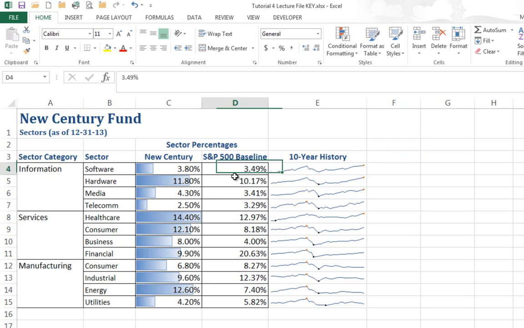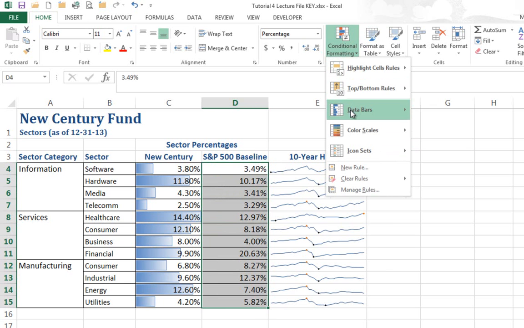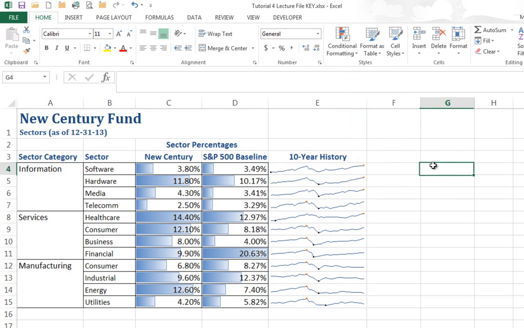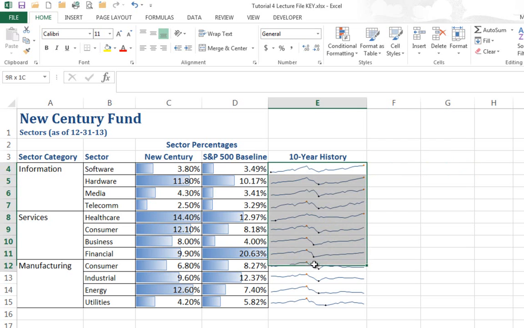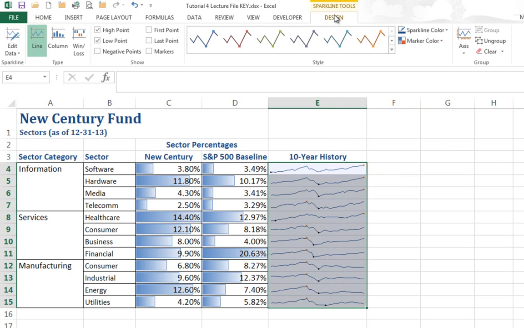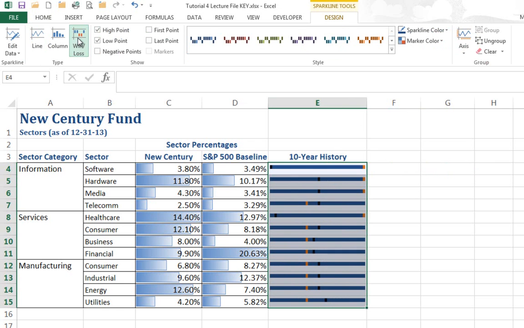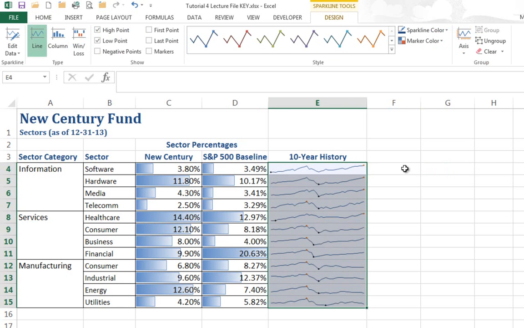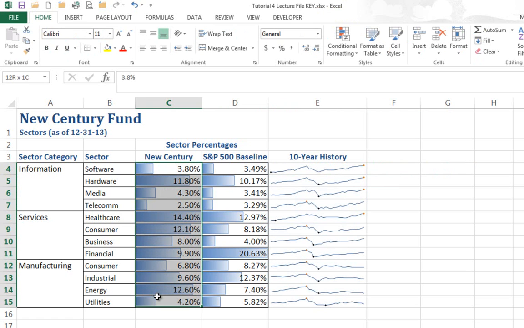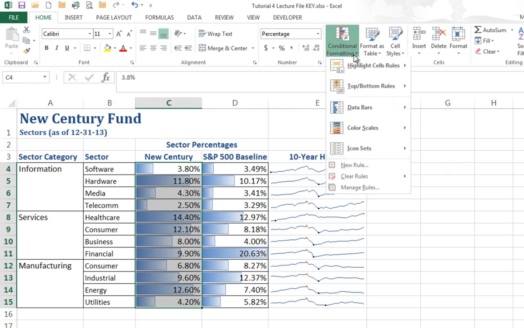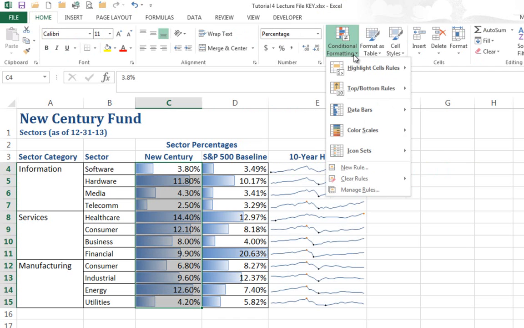And we'll do the same thing with the S&P, and I'm just pressing the F4 function key in hopes that it would repeat it, but no, it's not going to because I clicked around. Let's go back up to conditional formatting, data bars, and gradient. So this is a Sparkline, and once you select those cells, you'll get the Design tab for the Sparkline. If you want to change the appearance of that Sparkline, you can. These are data bars, and it's just that lovely conditional formatting that you guys did. I believe it was in Chapter 2.